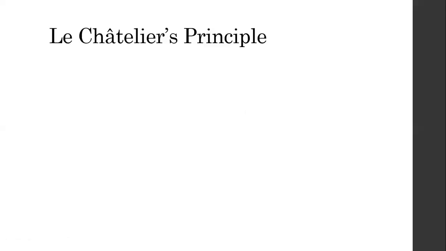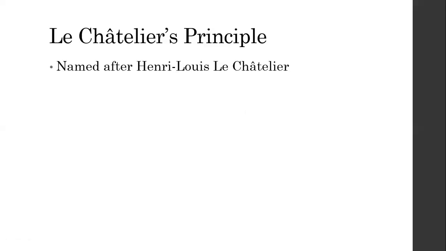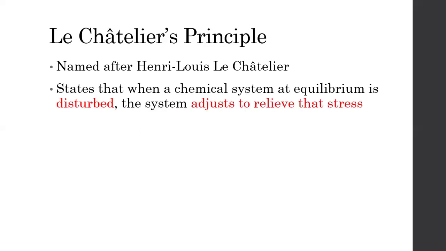So defining Le Chatelier's principle: it is named in honor of Henry Louis Le Chatelier. Some sources would pronounce his last name differently. His principle simply states that when you have a chemical reaction which is already at equilibrium and it is disturbed, then the system will find a way to relieve that stress or to re-establish equilibrium. This concept is not very far from what you've learned in your biology, wherein an organism will find a way to achieve homeostasis.